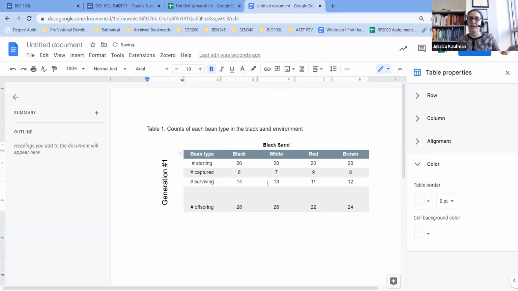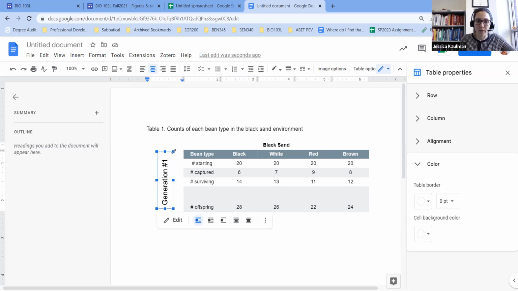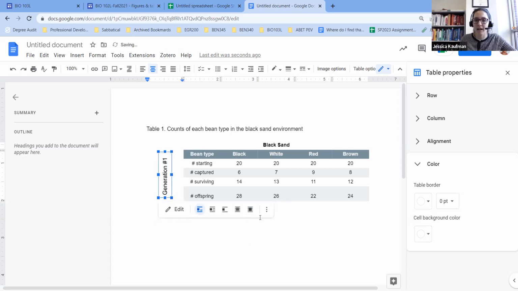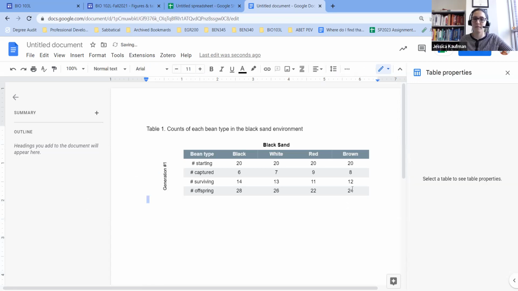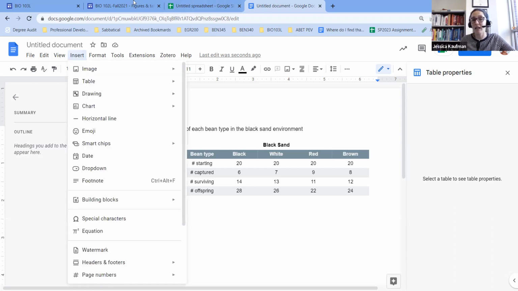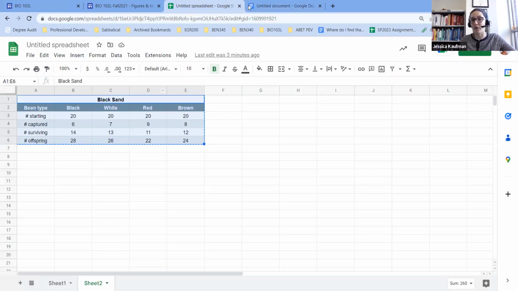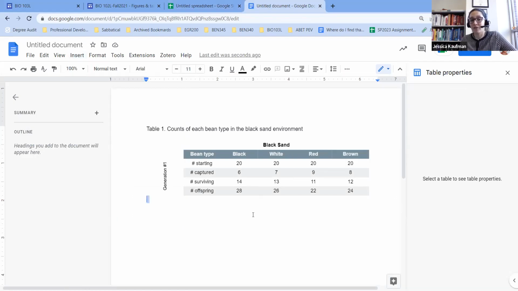Once I've written the generation, now it's really easy to see the data. You can see that the spacing got a little bit changed, so we could make this generation a little bit smaller, and we should be able to make it a size that shows up so that each of the rows are the same size. So that is one way to create a table. We're using a combination of tools like insert drawing and copying and pasting from our spreadsheet to make something that looks really clear, easy to read, and has a label.